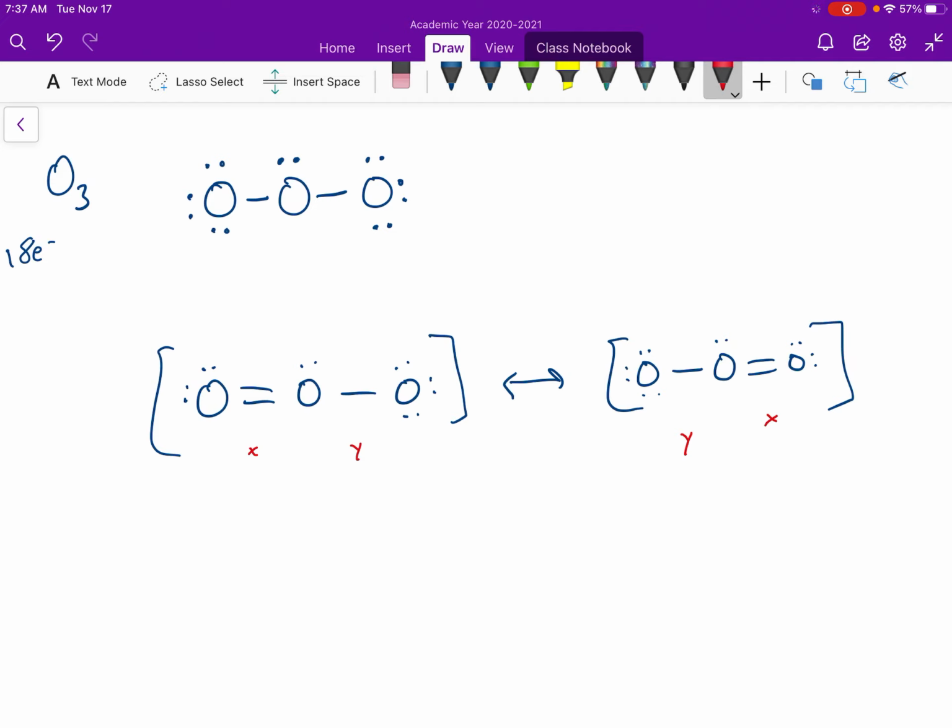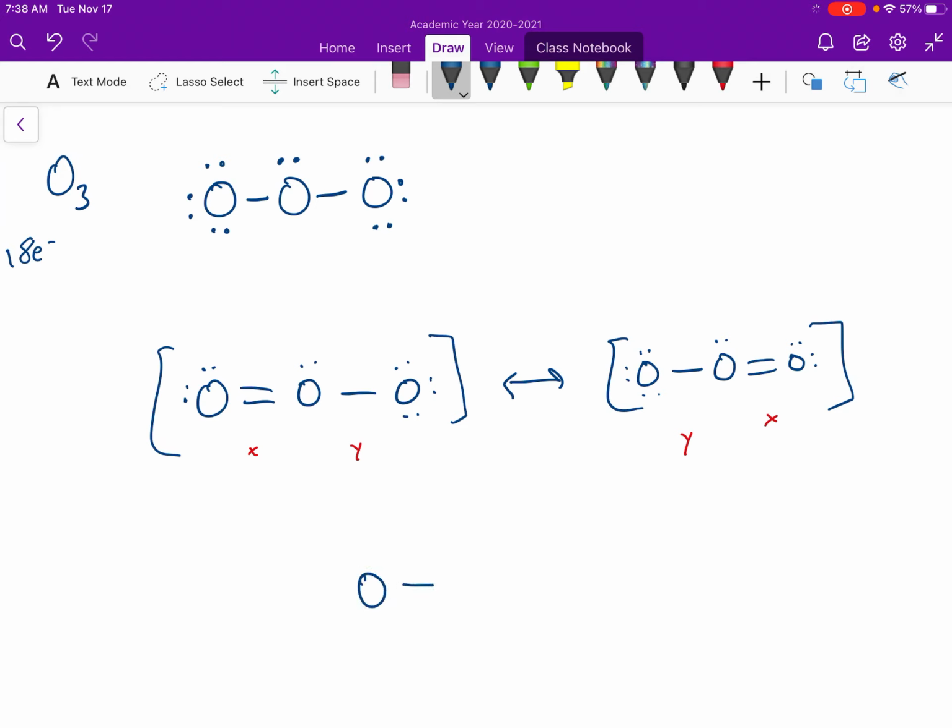What we find, okay, is that if you look at ozone and you actually measure the bonds, you get 2 equal-sized bonds, but it's a distance that's like in between a double bond and a single bond, right? And so it's like this weird in-between where we don't really have a single bond or a double bond. We actually have like 2 1.5 bonds, which is super weird.